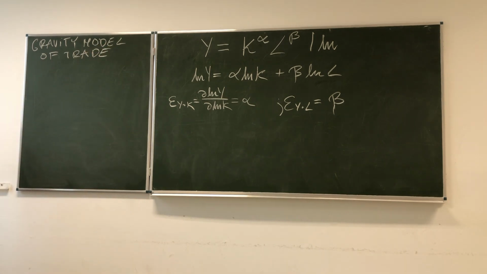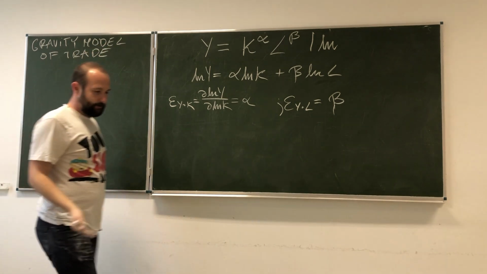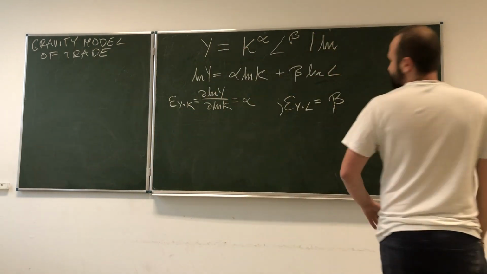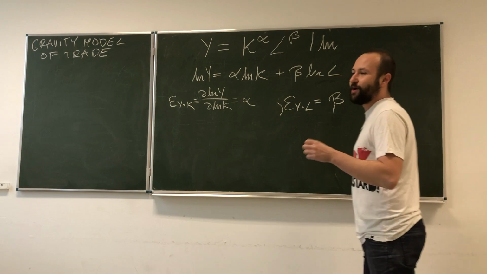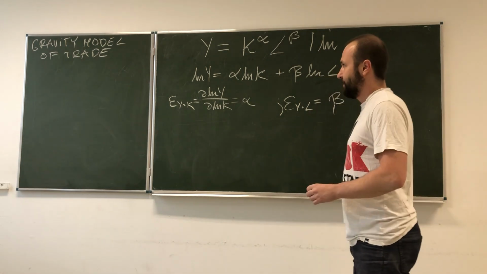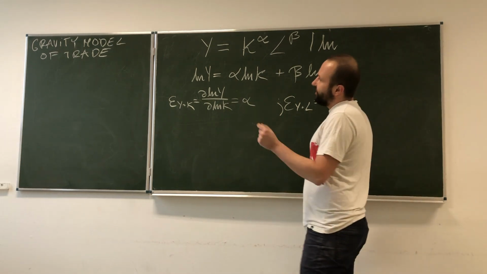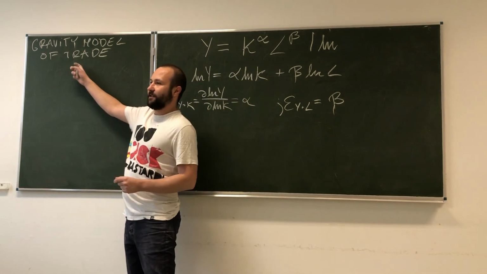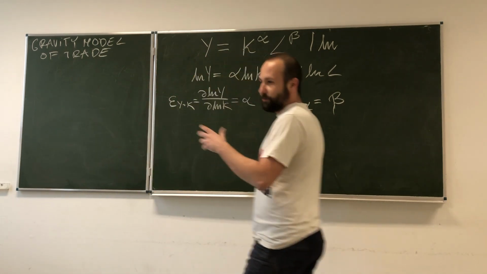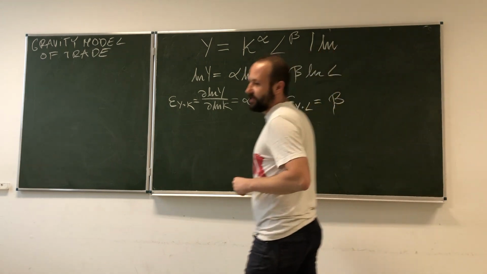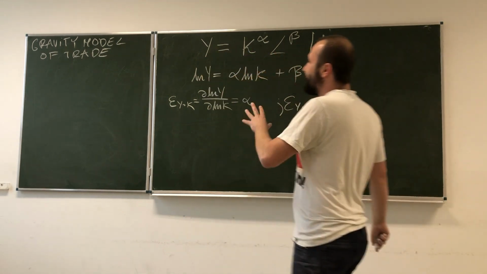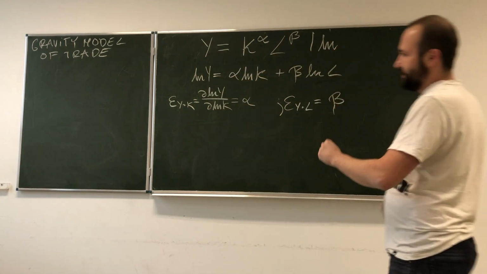Okay, so look, gravity model of trade is a model that is very empirical and it's really easy to estimate econometrically. Actually, if you want to see how to estimate a model like this that I'm going to show, click to the second link in the description of the video. You will see how to get data and how to estimate a model like this. But for now, let's just get to what it is. Look.